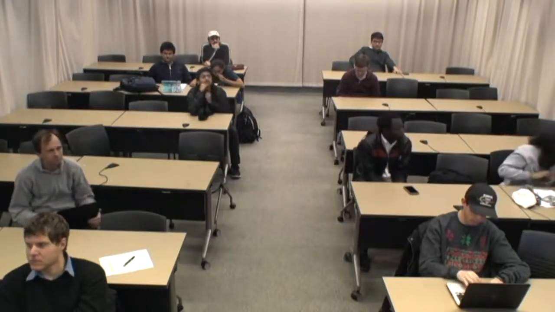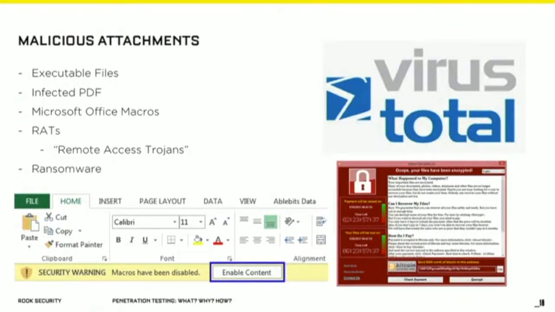So it depends, right? Before that, sorry. If you've heard of Virus Total, it's an excellent website. You can actually upload a file and it'll run it through various antivirus services. I think it has 60 to 70 antivirus services that it uses, and it'll try to tell you whether this is a malicious file or not. It's used by technical IT people to upload files to see if something is bad.